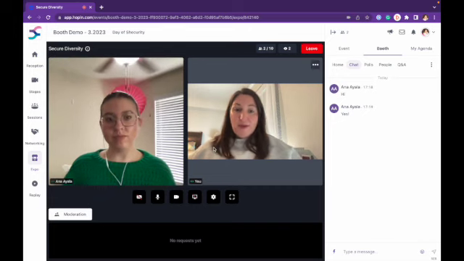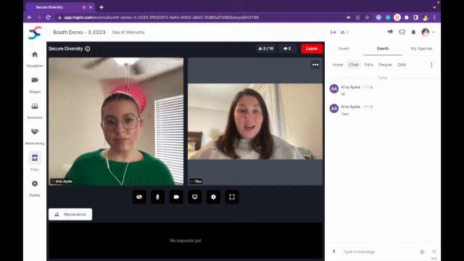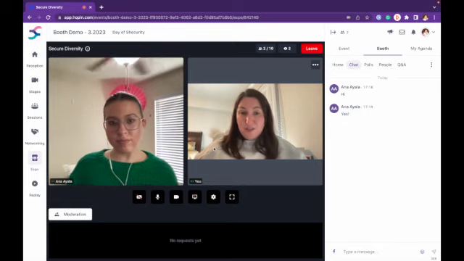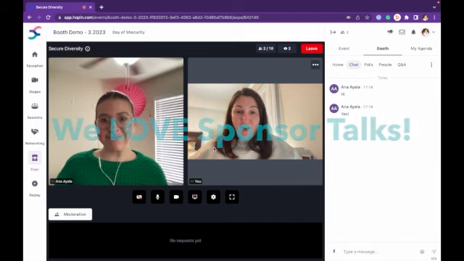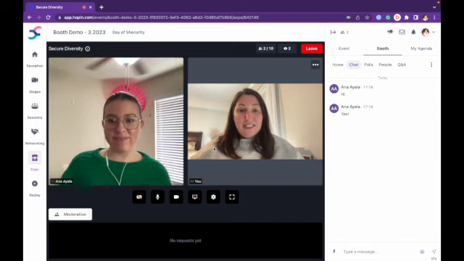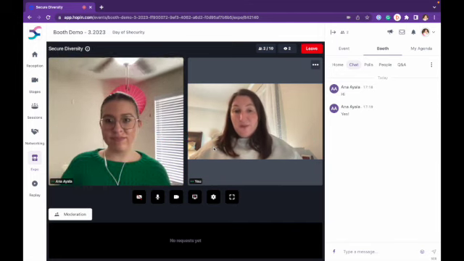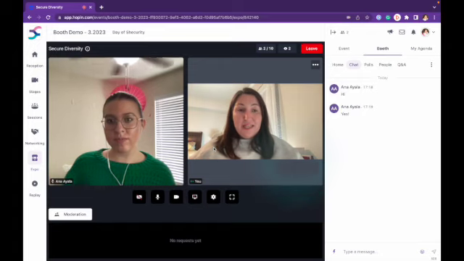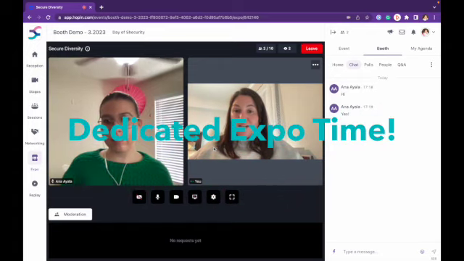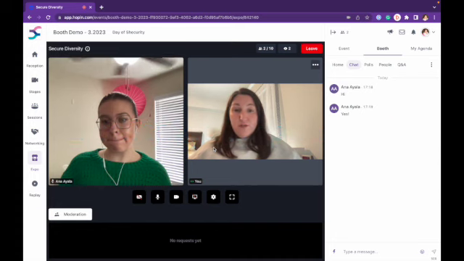The other thing we love about these booths is that you can have a panel. You can have a live speaker. At one of our conferences, they had their CEO come in and do a talk, which was awesome. A lot of times we have heads of security, people from an engineering team, a panel of women from your company come in and do a talk. And in each conference, we always build in designated time that's just the expo and networking. And we really encourage you to do talks.